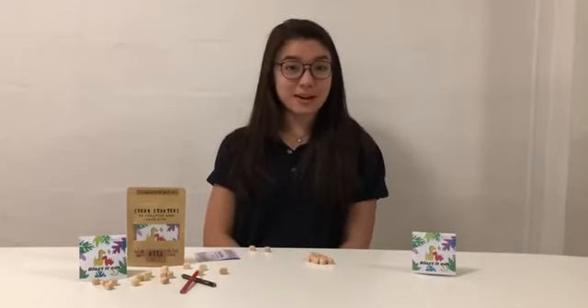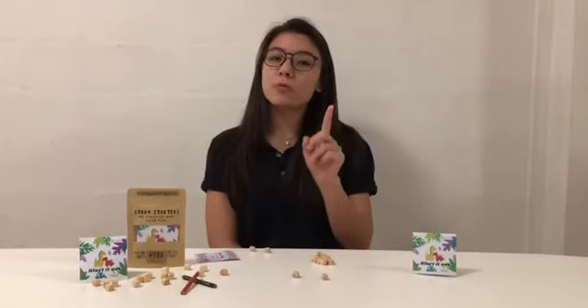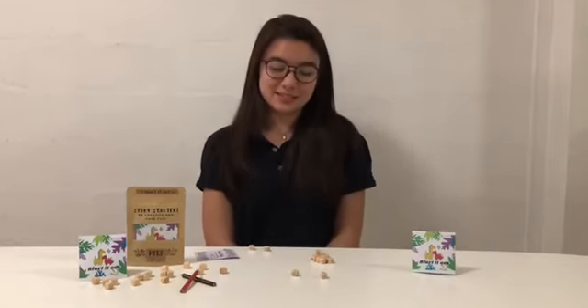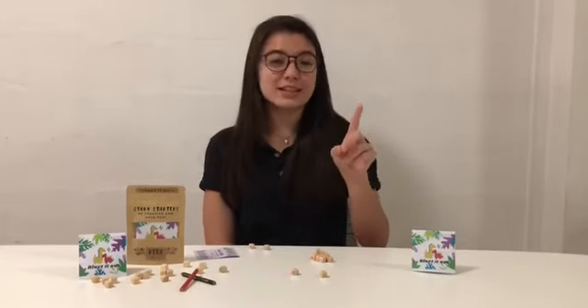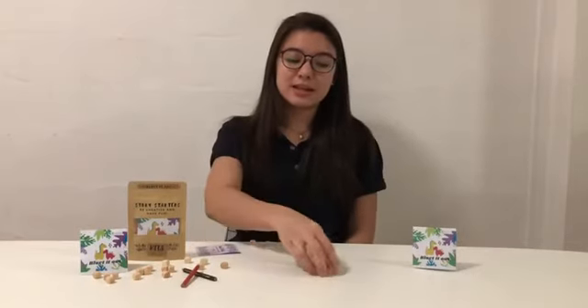Now, how can you make the game a little bit more difficult? Well, you can roll two dice. I have two now, and I have two S's. What you have to do is start your word with one of the letters and include the other. So I could say sensations or sizzling — well, I could not say sizzling because it starts with an S, yes, but it does not include the other S. So sizzling would not be valid, but sensations would. Whoever says a valid word gets to keep both dice, and it's added to their points later.